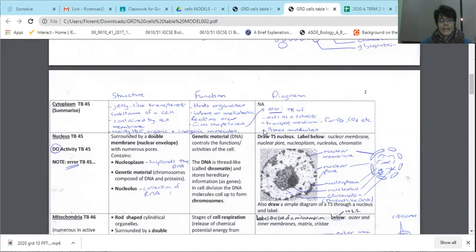It also talks about the cytoplasm, because it contains a lot of water, acting as a solvent. So water dissolves sugars and salts and gases. It's a transport medium for all these molecules to move across the cell, like oxygen and CO2 into the chloroplast, oxygen into mitochondria and CO2 out of mitochondria. And it also stores molecules. So there could be fat or lipid droplets, like in peanut cells, or starch granules in plant parts that store starch.